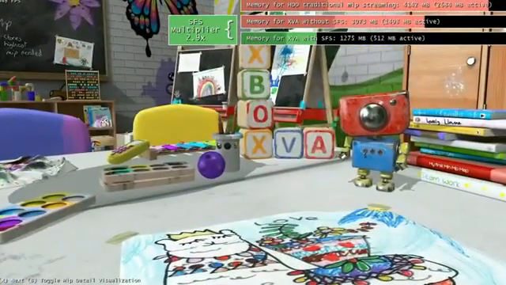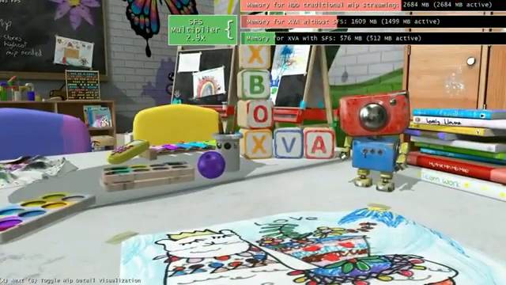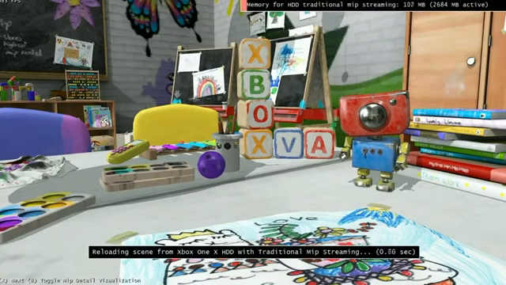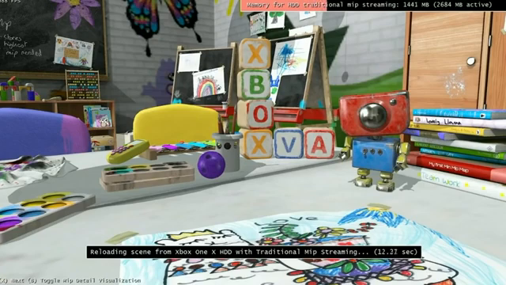Let's compare a Generation 8 traditional streaming engine on a hard drive to sampler feedback streaming running with the Xbox Velocity Architecture. I'll start the scene reload now. This camera angle consists of over 2 gigabytes of texture data, and I'm simulating a hard drive from the Xbox One X console. It'll take a while to reload all of the data needed to render this scene with its ideal level of texture detail.